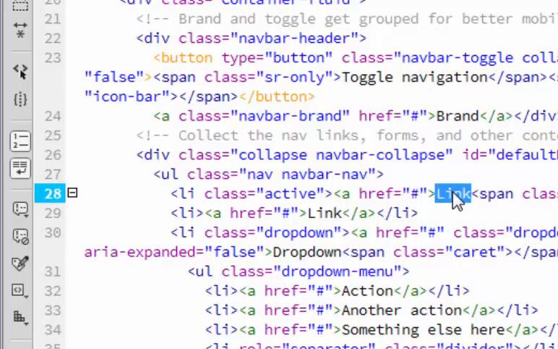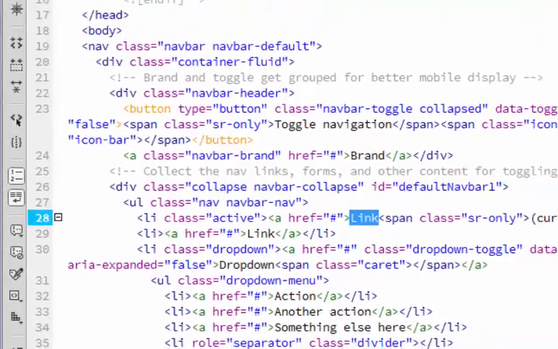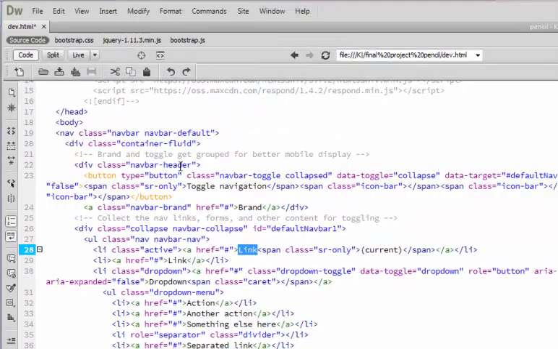If I double click on the word link, I can highlight and edit the text that says link. If I switch to my other views, like I said, it's a little tricky to edit. What we want to do is take out the word link and replace it with a glyphicon. So I'll show you how easy this is to do. I double click on the word link. This is the very first time we see the word link, and I just hit delete.